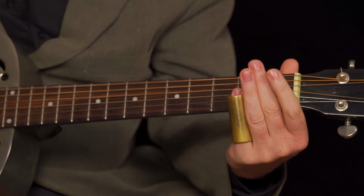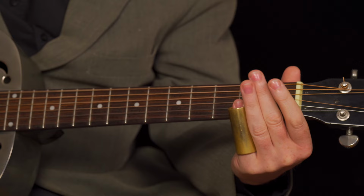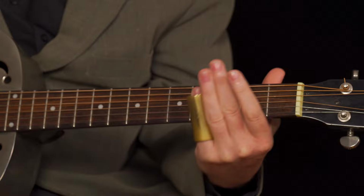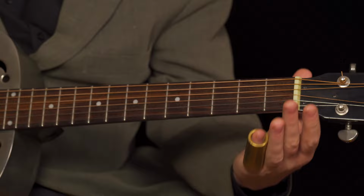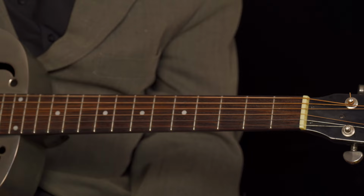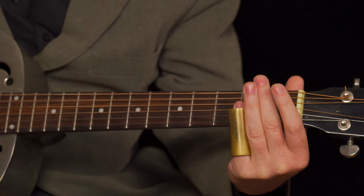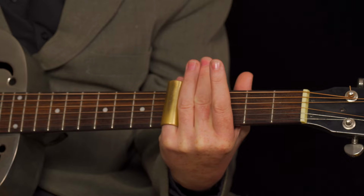So those are the three parts to the whole song. Now I'm going to put all of it together and show you how to play the entire song. Okay, so now I'm going to play the whole song.